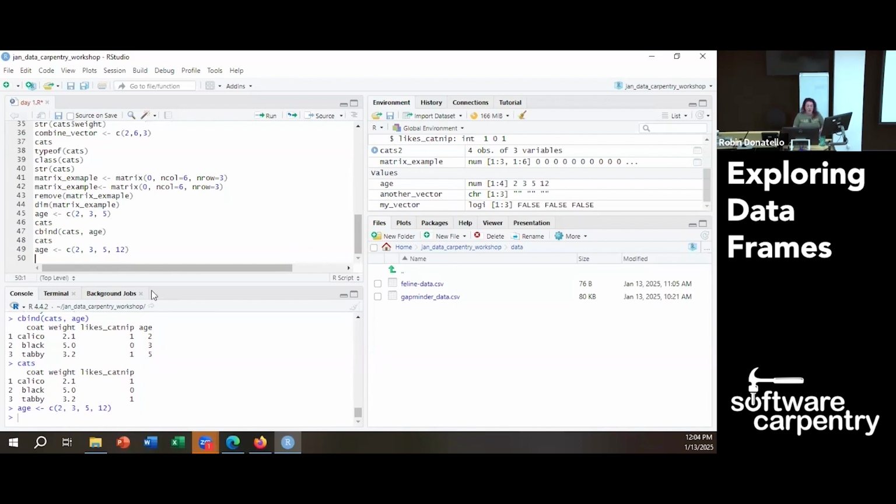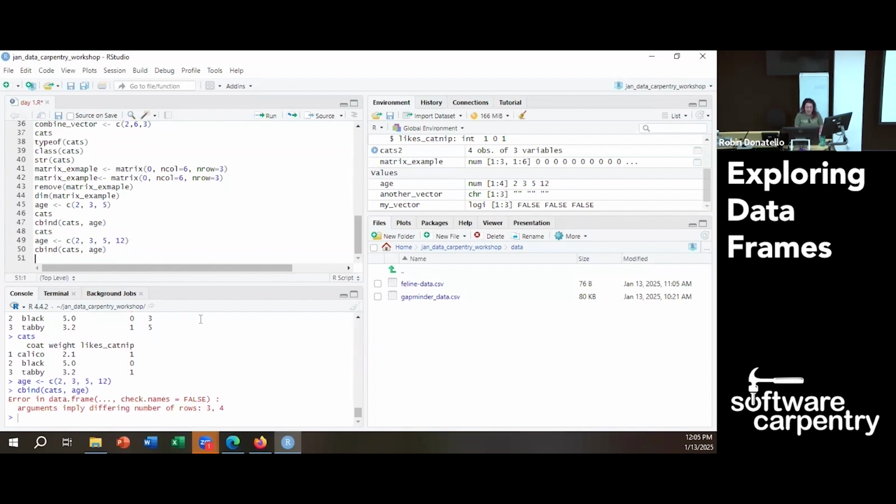Now we want to run that same cbind function again with cats and age to see if we added it correctly. Instead we get an error that says arguments imply differing numbers of rows. Essentially it's telling you that you have more data point rows than you have available cats.